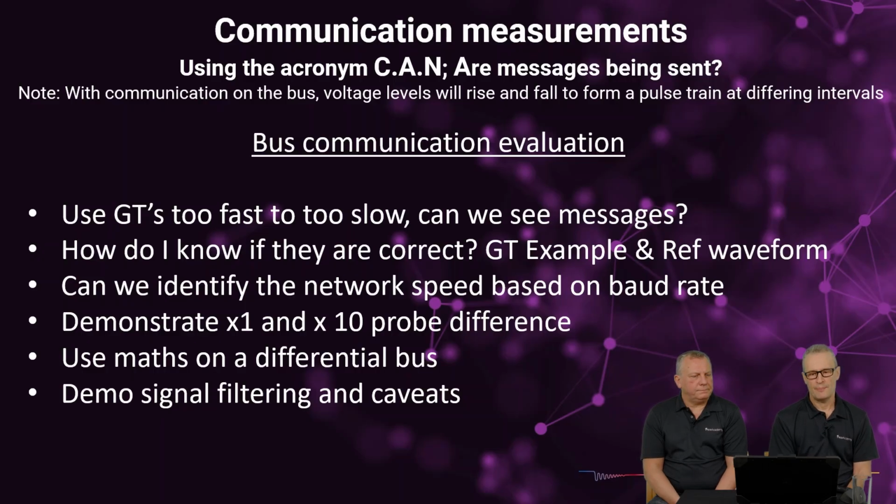We will do this as a practical. Then we can do a quick comparison. We'll know we're on the right wire. We'll know we have the right bus. Can we identify the network speed? As we talked about, we'll measure the smallest bit and derive the baud rate. We will demonstrate ×1 and ×10 probe differences as well.